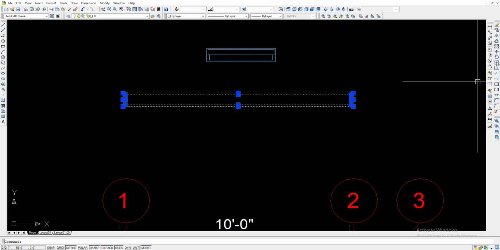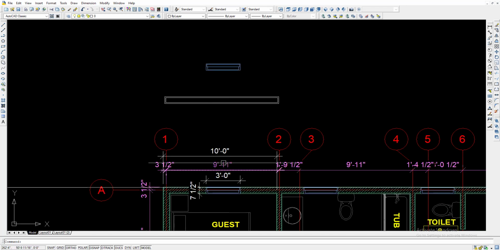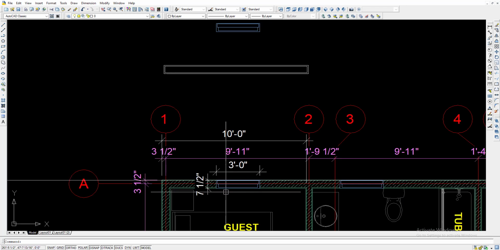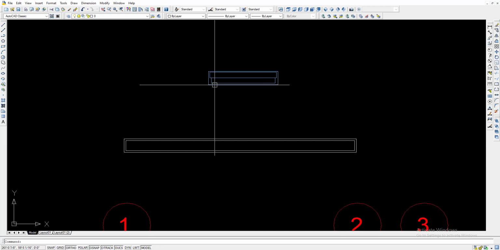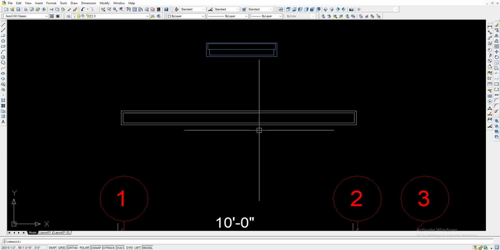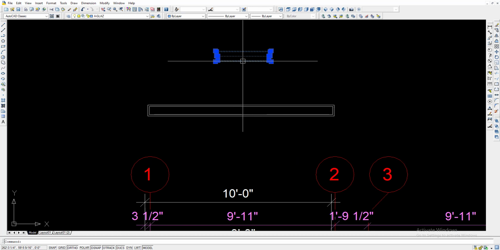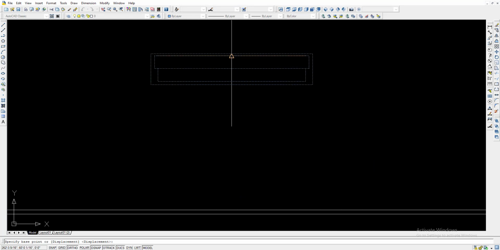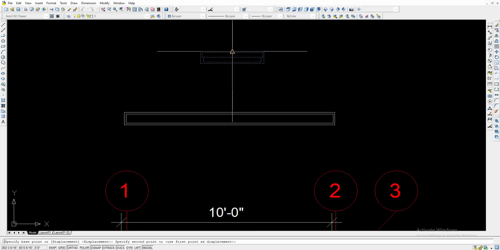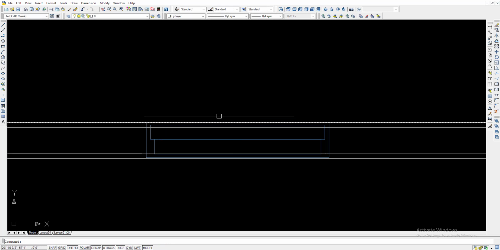Then you can move objects with the move tool. Okay, so here you can see we have a window. How can we shift this window onto this wall? Here is a window, and we have a move tool. Just click the move button, and we take the center point. Then you click the center button, and we have the center of the wall, just place it on it.